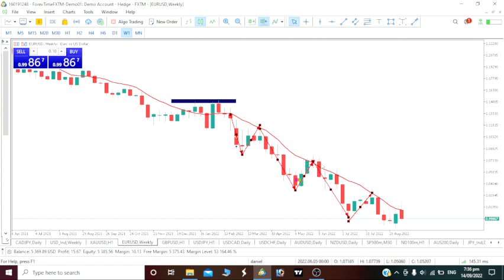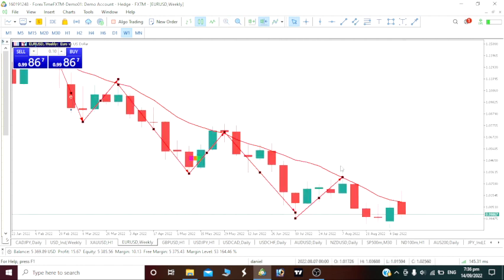Then after that, we got another drop. Then we saw another correction here that got to our 10 period moving average. We had a drop. And yes, what again? We had a correction again and it got to our 10 period moving average. What are we expecting? A drop again. And now basically this drop we are expecting on this Euro USD is that it should break the previous lower lows.